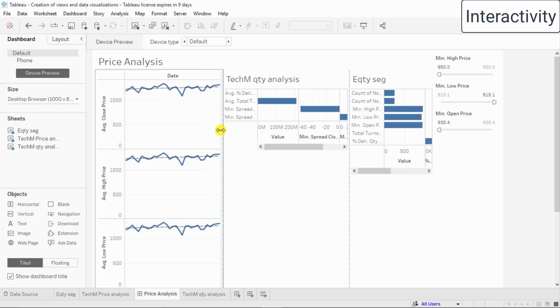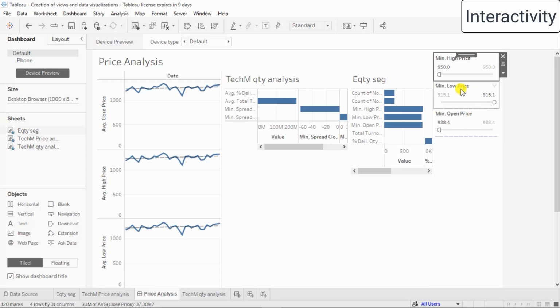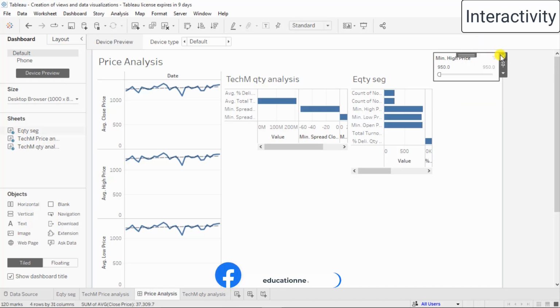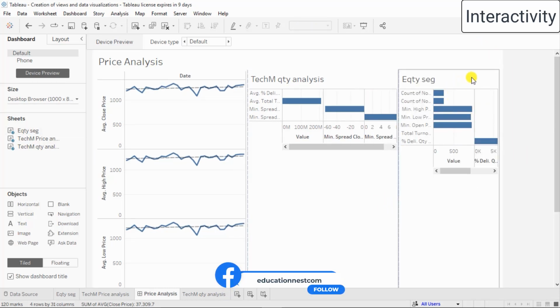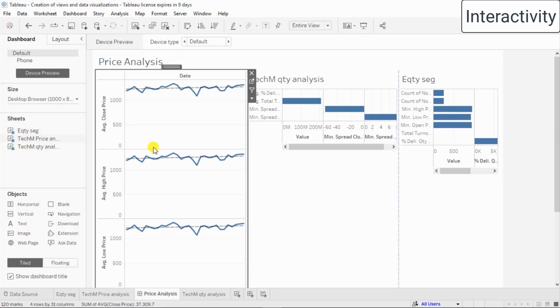So these are some of the additional analysis. These are the additional filters that we had created here. We can have these on the dashboard, or we can choose not to have them on the dashboard also. So let's delete these from the dashboard for now. Right now we have the equity segment, the TechM quantitative analysis, and the graph.